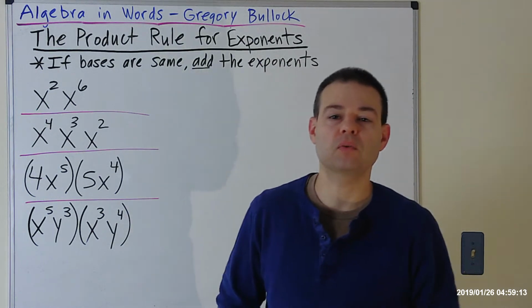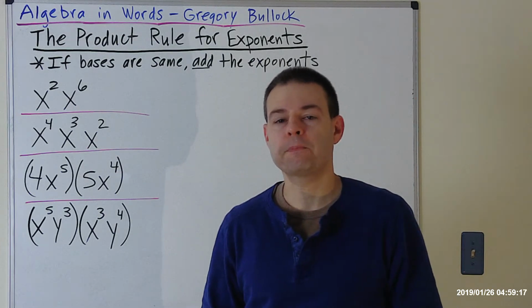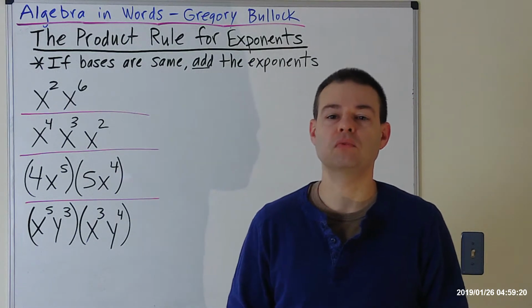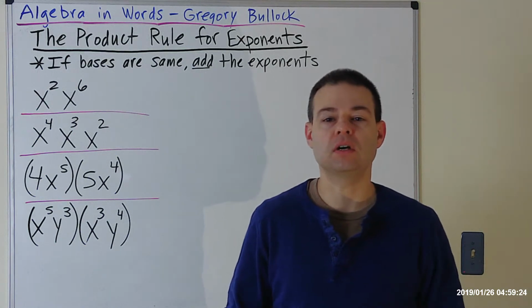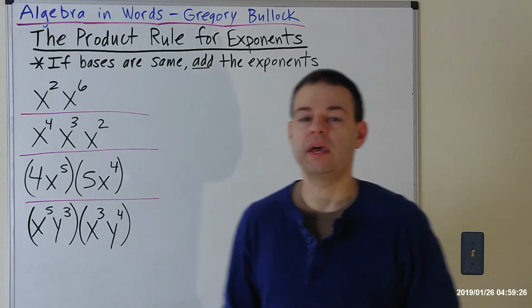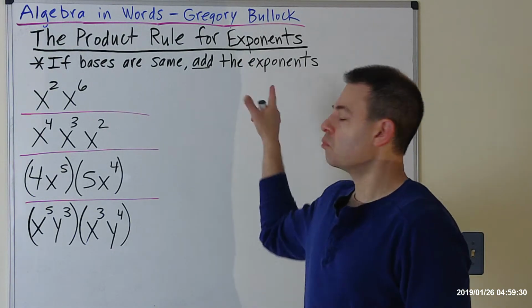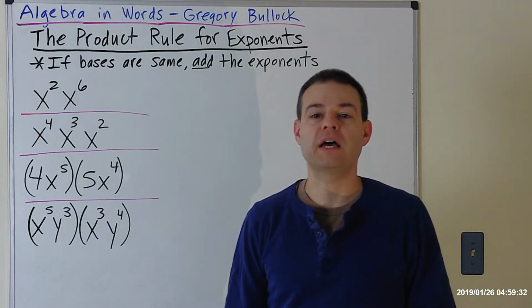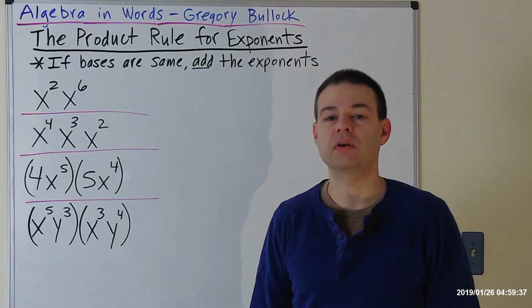In today's topic, we're going to look at exponent rules for variables, specifically the product rule of exponents, or what I like to call multiplication of common bases. Long story short, the product rule for multiplying variables of a common base is to simply add their exponents.